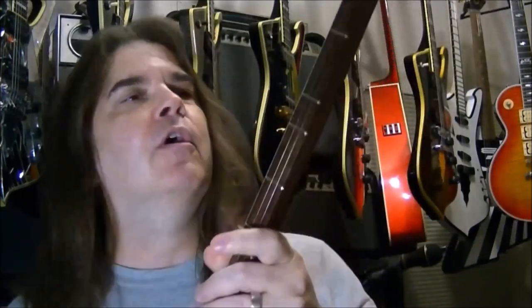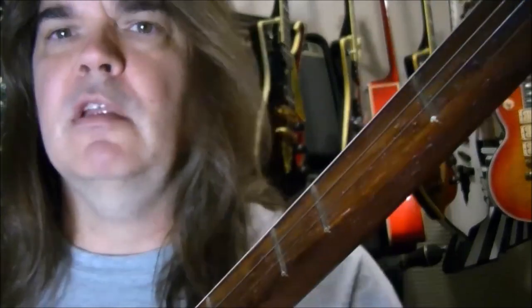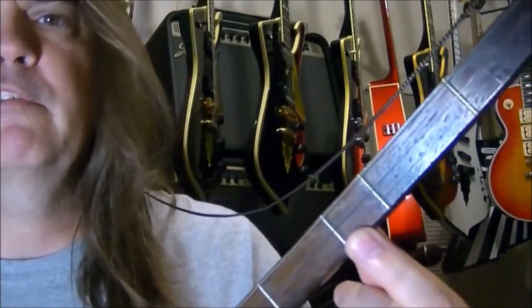Okay, now we're going to start adding some notes in. And then I will actually show you some other keys to play in, how to find all the other chords, which you already know how to go. G, A, B, C, D, E, F. Then after F, yeah, you're stuck in that little place. F, F sharp, G. Then A, B, C, D again. So it is important to try to remember which ones are which by looking at them. If you've been practicing as much as you're supposed to have been, you'll know that G is always open, and C is that first set of little skinny area there between those two frets.